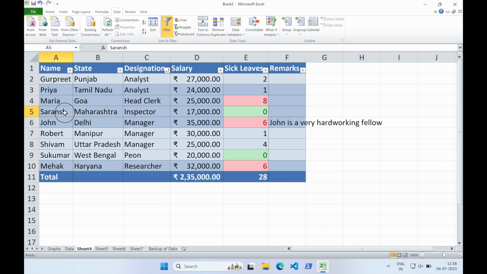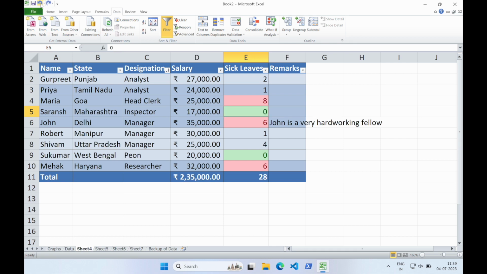Now say this person, Saransh, they have 0 sick leaves. Now what if the person entering the data, they wrote instead of 0, they wrote none. Okay, so no sick leaves. See what happens, your conditional formatting doesn't work anymore because your conditional formatting is supposed to recognize zeros only, but none doesn't fit. And Excel is also confused because we've told Excel to look for numbers, and now suddenly alphabets have showed up, words have showed up, so it doesn't know what to do. So it's giving you an error option here. Like it shouldn't be red because only numbers greater than 5 are supposed to be red, but somehow this word is also becoming red. So what do?